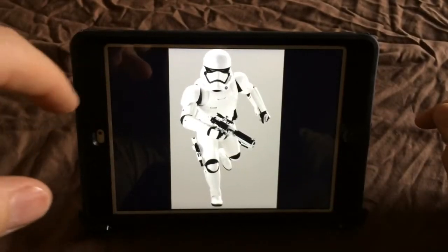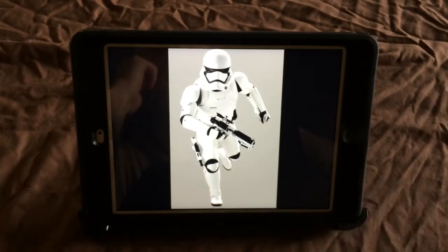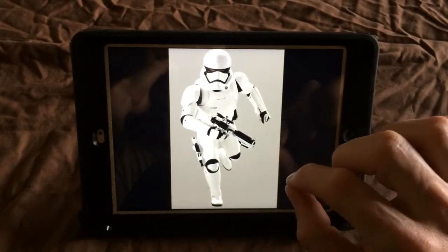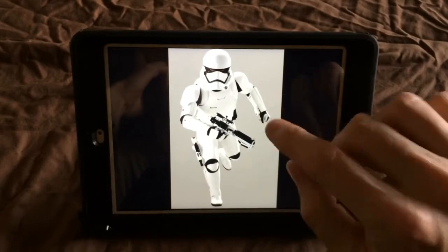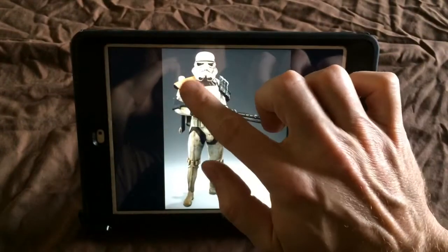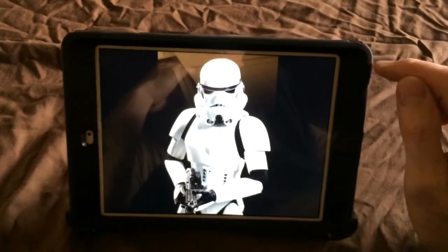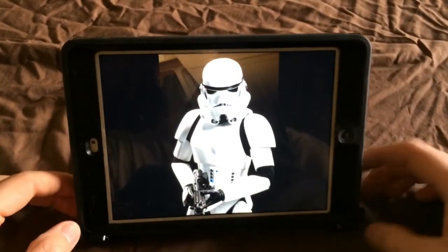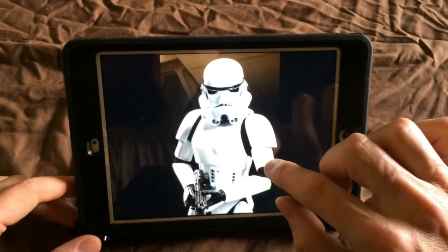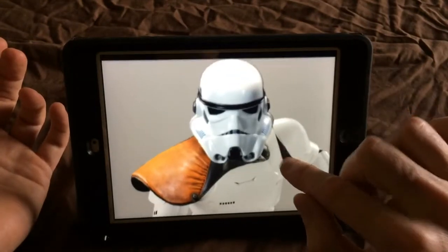It's a member of the First Order, and while I like it, it's not the original stormtrooper — I like their helmets best because that's what I grew up with. So I decided to modify it and add a splash of color with a shoulder pad. I found an image with a nice shoulder pad and a different original helmet where the trooper is tilting his head forward. I took those elements and used an app called Sketch Club to come up with the final design.